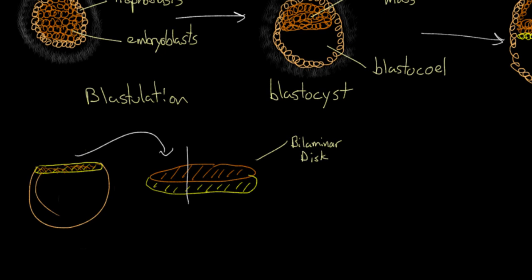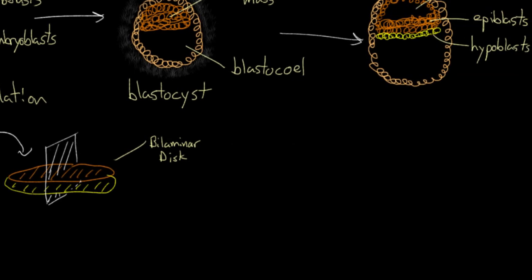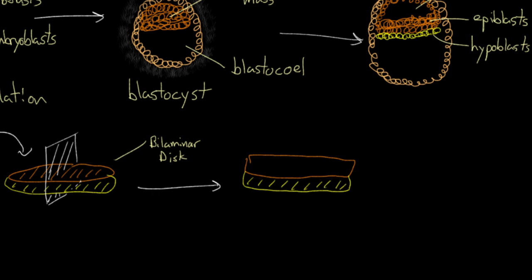And we're going to get another look at the bilaminar disc here. So I'll show you. We're actually going to draw a little plane through the disc here. And if we take a cut view through this plane that I've drawn, it looks a little bit like this. So this is still our bilaminar disc, but now we're looking at a slice through the bilaminar disc, as opposed to here we're looking at the entire bilaminar disc from the outside. So now we're looking at our pancake of our bilaminar disc here, and we notice we start to see something forming on the edge of it here. And that something looks like a little bit of streakiness that kind of splits our pancake right in two.